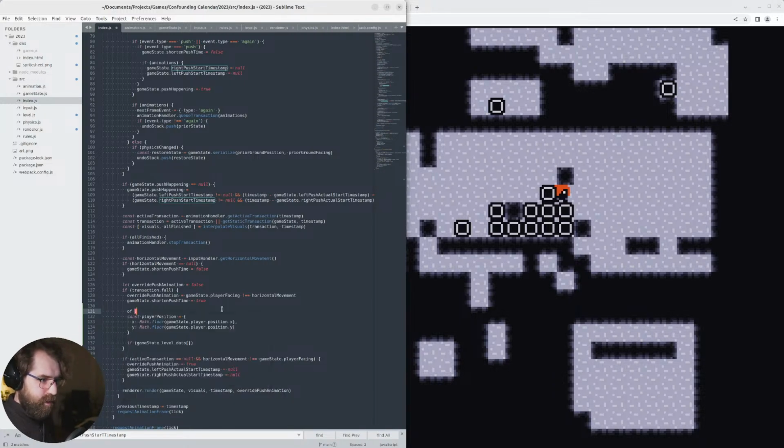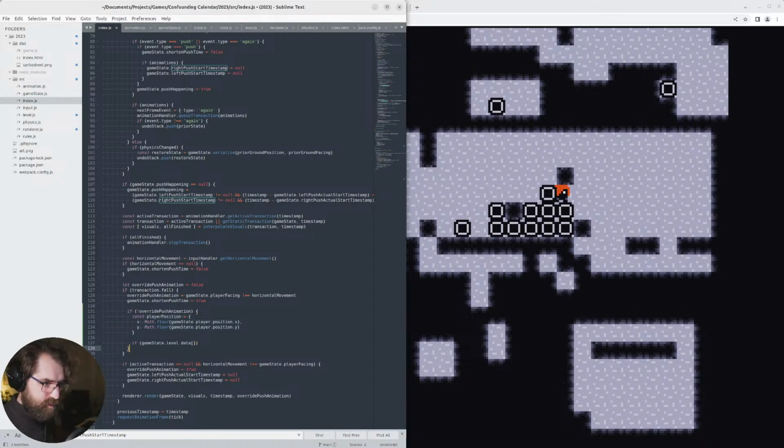So if we're still not overriding the push animation at this point, then those two things equaled each other. Horizontal movement is either right or left.